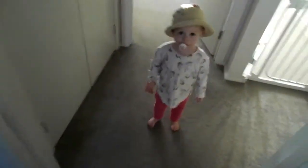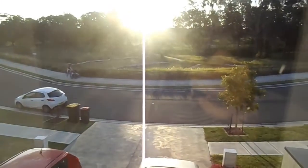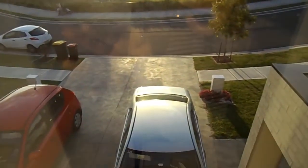What are you doing, baby? How about we go show them your room? You want to go show them your room? Go show them your room. Say, this is my room, guys. This is my new room. Still not finished yet. And we're moving that. We're getting rid of that. I reckon this is probably one of the best rooms in the house, apart from our room. But this room is really good. It's got a really good view. That light's really bright. I don't know if you can see it, but this is the view from Aaliyah's bedroom.